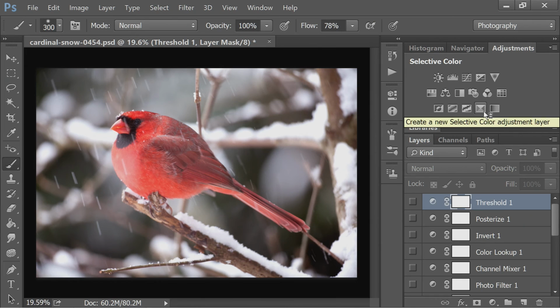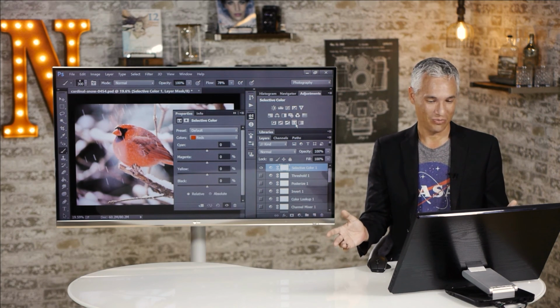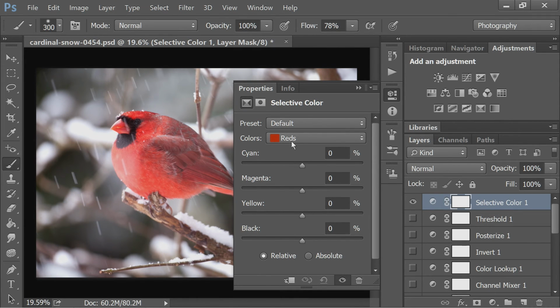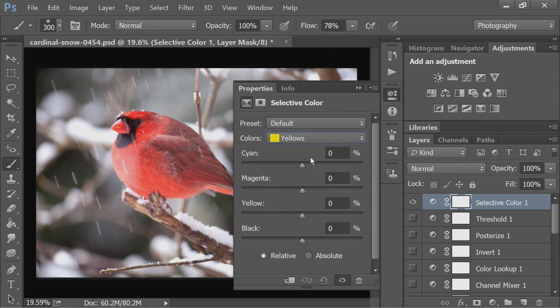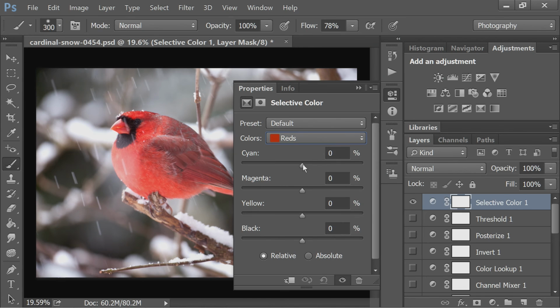So let's move on to selective color, which is another word for spot color, which isn't necessarily our favorite technique, but this is a tool that you can find kind of useful. First, you can select the color up here, and this is the color that you're going to be modifying. This picture has a lot of red in it. So we'll start by modifying the reds, and working with just the reds, I can adjust the color balance of that. So I could pull them towards yellow and magenta and adjust it.